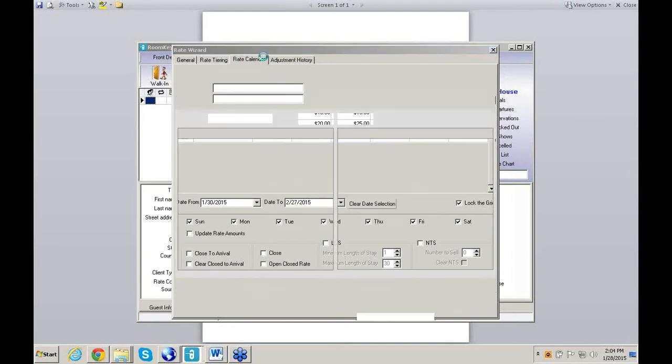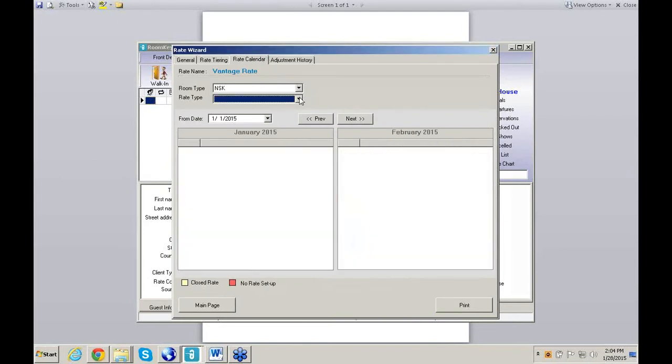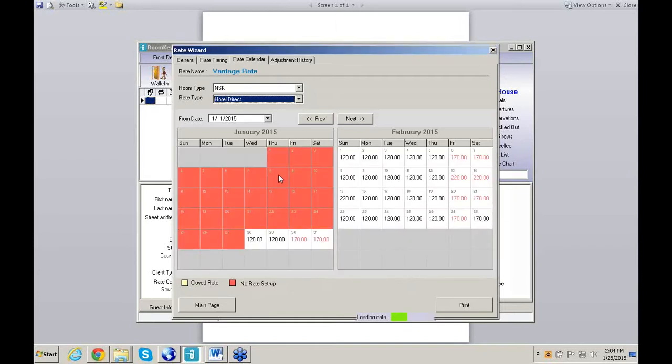And now if I look at my calendar and I select my room type, I'm going to see that for that period, those dates for the weekend are red. And what that means is I could make a reservation coming in on Wednesday the 4th and leaving on Friday the 6th. I could have a reservation coming in on Friday, leaving on Sunday, but I could not have a reservation coming in on Friday or Saturday. So this means that I am closed to arrivals for these days.